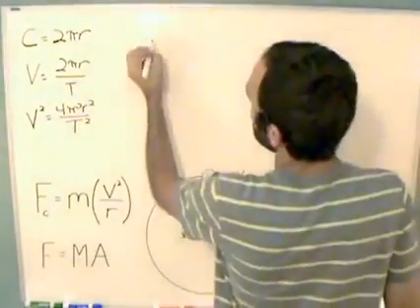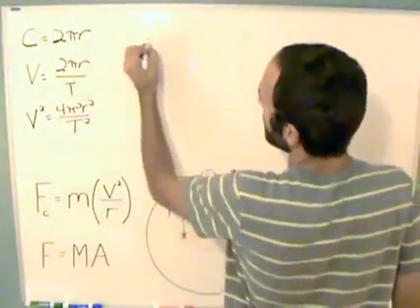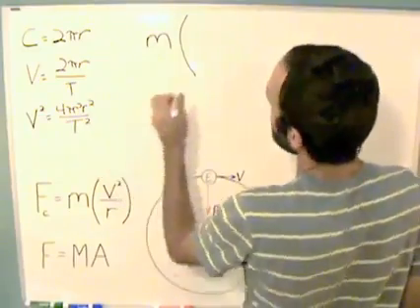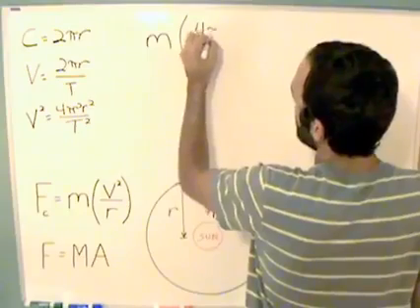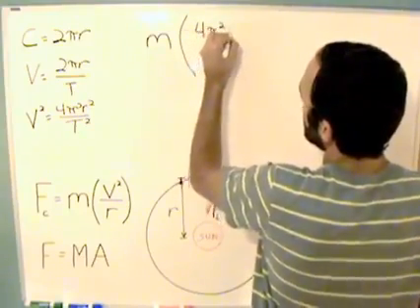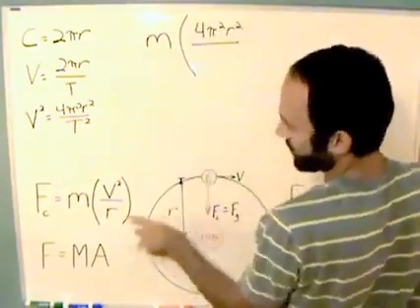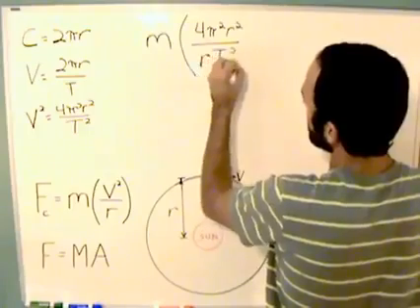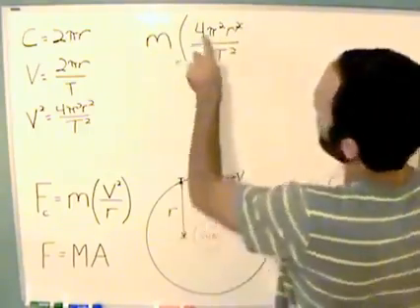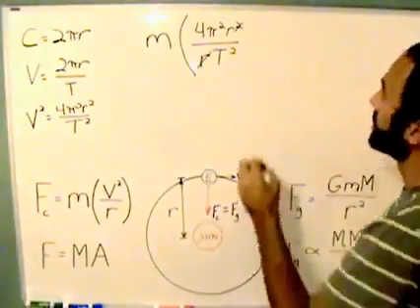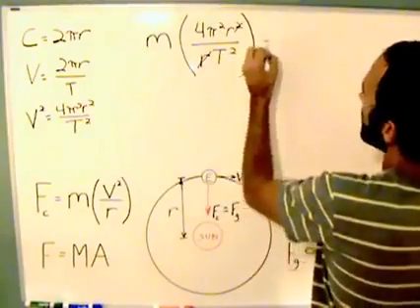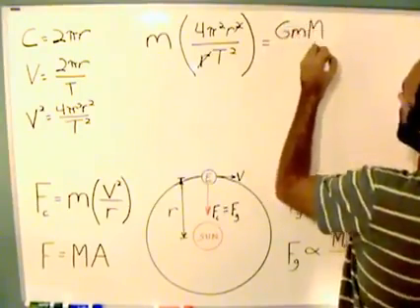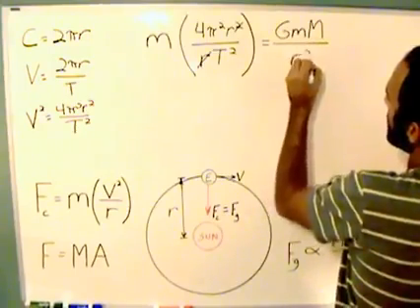Okay, so going back to that original equation, we can write the centripetal force equation with that relationship. We can substitute this for V squared, and that'll give you 4 pi squared times r squared over r, because r was still on the bottom, and this T squared comes down here, over r times the period squared. This r cancels and that r cancels, so you get 4 pi squared r over the period squared, or big T squared. Okay? And then set that equal to big G times little m times big M, mass of the sun, divided by r squared.